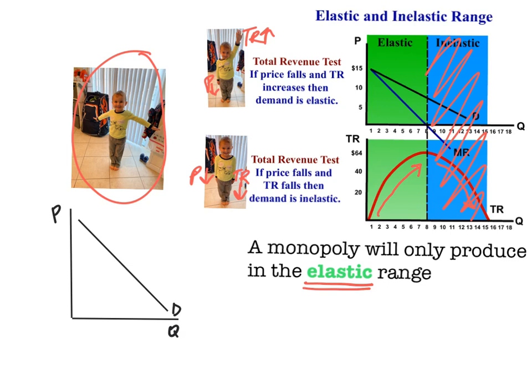And if we also remember, I gave you a very memorable way to remember that this is going to be the elastic part and this is going to be the inelastic part of your demand curve, and this would be your unitary. And I said, eat up, idiots. That was trying to remind you that it was elastic on the left, unitary smack dab in the middle, and inelastic towards the right of that demand curve. Just fun ways to remember things.